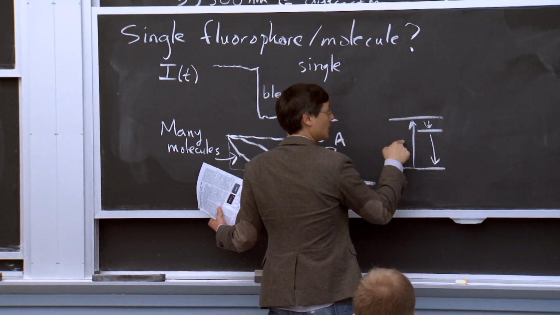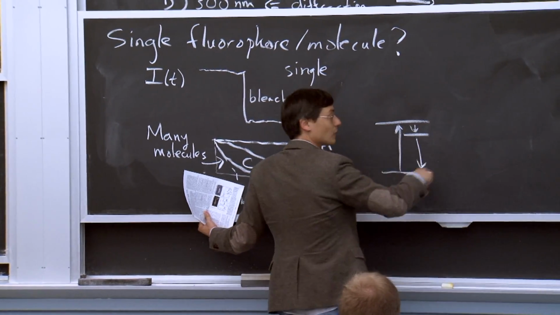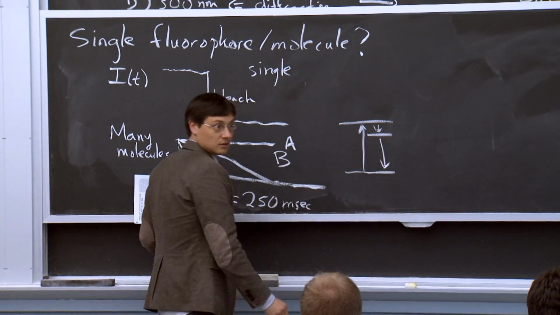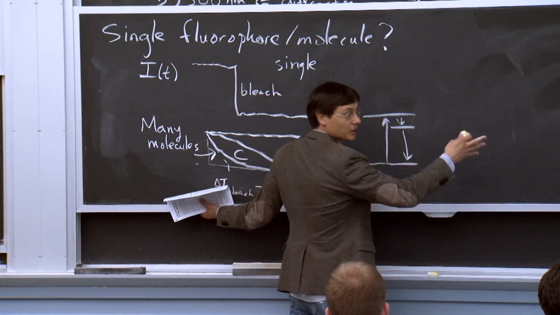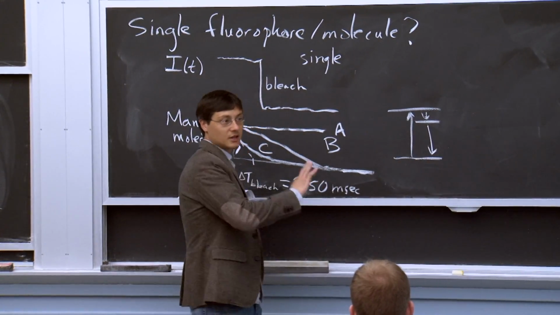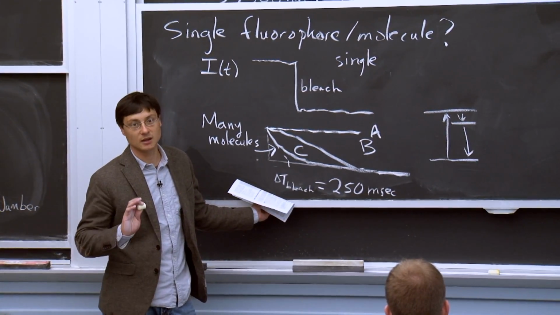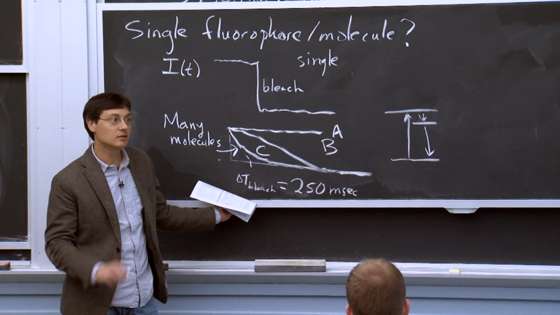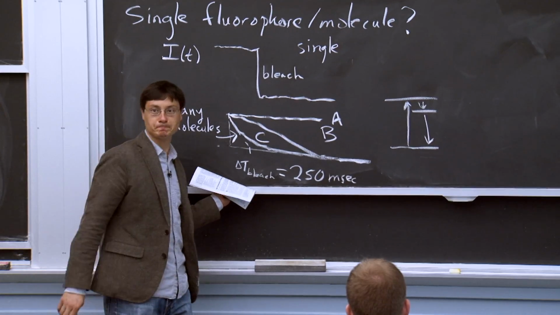So this is the energy of the absorbed photon. This is the energy of the emitted photon. The idea is that each time you go around this cycle, that's one emission cycle, there's some small probability, of 1 in 10 to the 5 or something like that, that it reacts with oxygen or something that causes it to go into this dark, in principle irreversible state. Of course, the dynamics of these things can be more complicated, but that's the zeroth order way of thinking about it. What that means is that you're going to get a more or less constant number of photons out. There are many cases where this approximation fails.